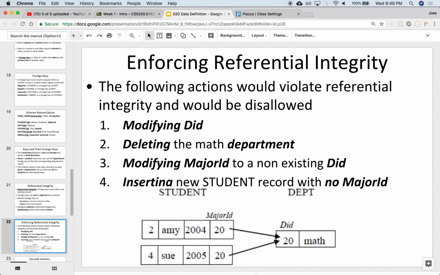The other thing that I might configure the database to do, if I do remove the department, is to just make these null, so that I don't know where they're enrolled, right? I don't know what their enrollment is. Or I might say that if I remove this, perhaps I change the value to something else. Maybe all the computer engineers are now enrolled in computer science, right? They've just changed college. Okay.